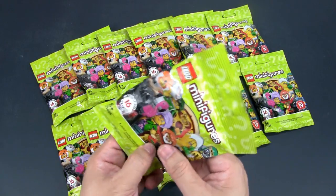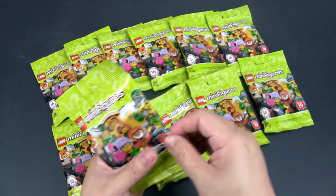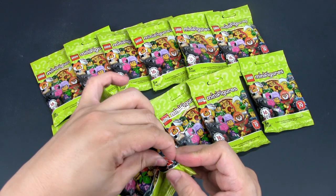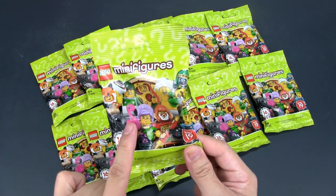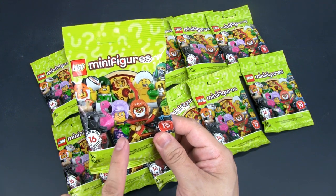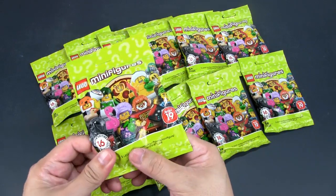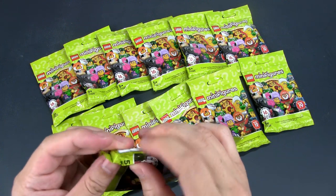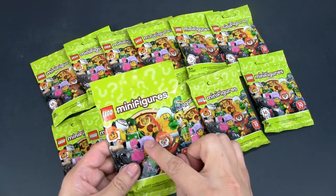Look for something that feels odd. Sometimes you can get a headpiece or a helmet — that helps as well. I've got something over here and this is long. This to me is the flamingo. It's definitely the flamingo, which means it's this pet owner lady. If I want to really make sure I'm right, I'll look for the other accessory — she's got a stalk with leaves. I'm going to look for something with a stalk and three leaves. I think I have it, so I'm going to say this is the lady.